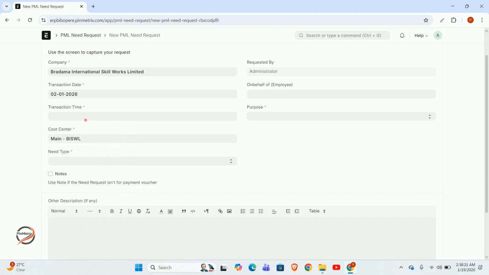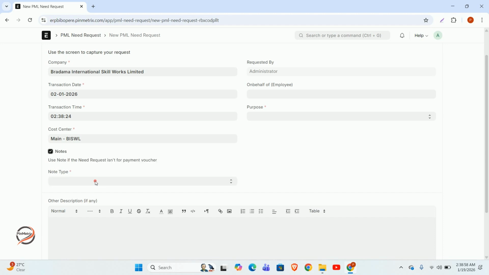That's the date of the transaction when the request is actually being made, and the time it is being made, the cost center it belongs to. I've been able to explain all this, so I'm not going to go into details. So I just select note. When I select note, you see it is indicated here already, but by the time I click on it, this need type disappears and it brings note type. Please take note of that. So if I tick this, note type appears.